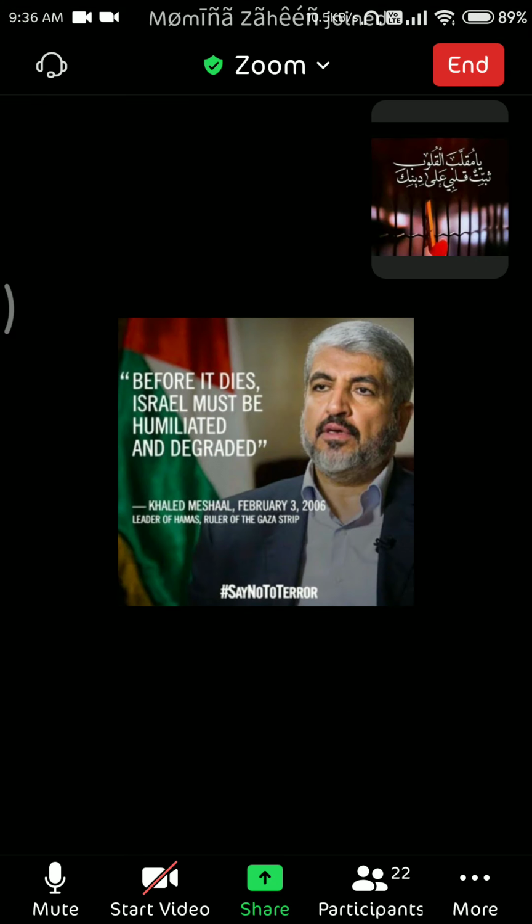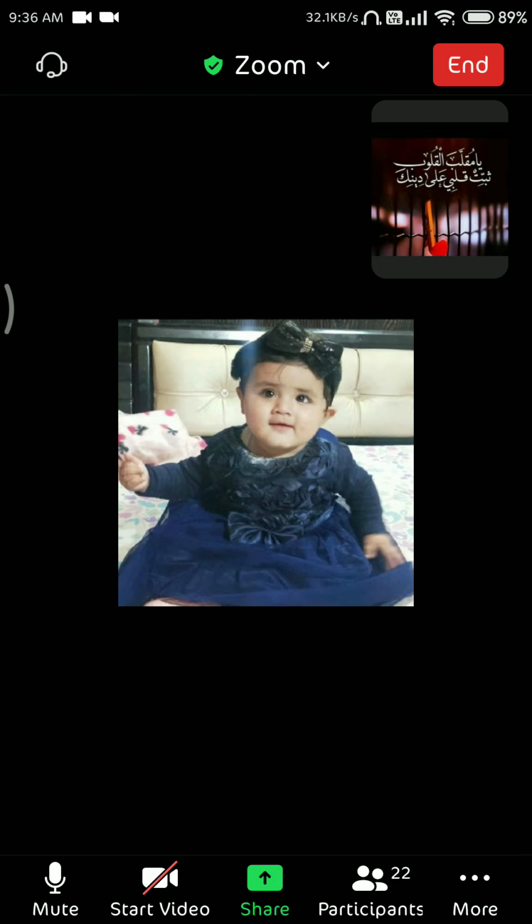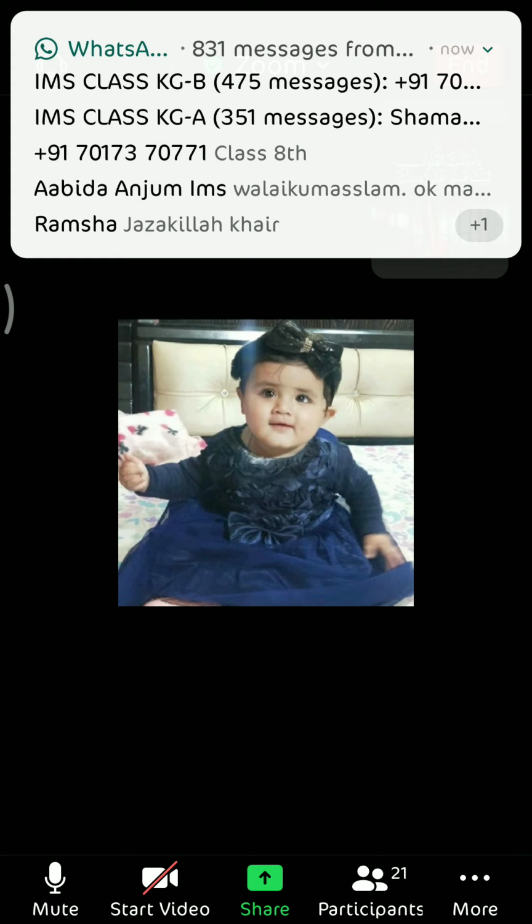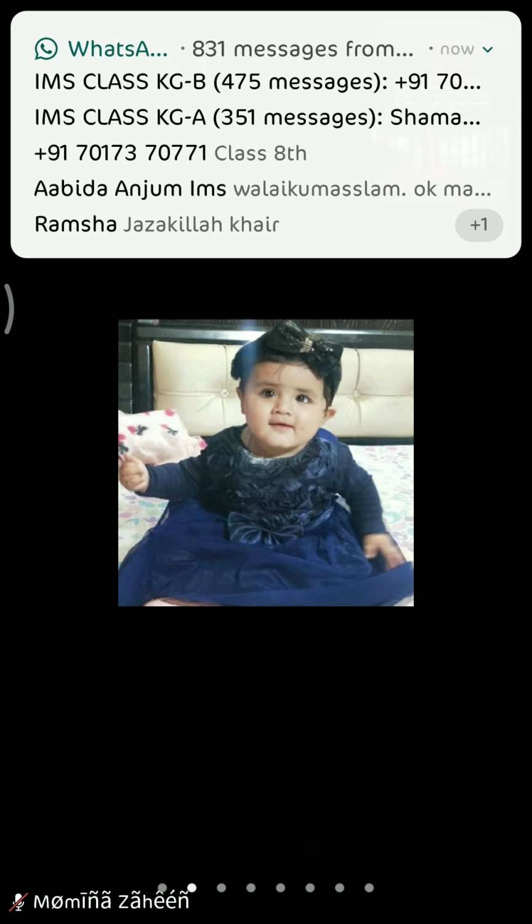So here, observe the picture ABC below and answer the questions that follow. Here the three pictures are there in the first question, and related to these pictures some questions are also there. The first question is, listen carefully and raise your hand. Name the type of reproduction by the plants shown in figure A, B and C.